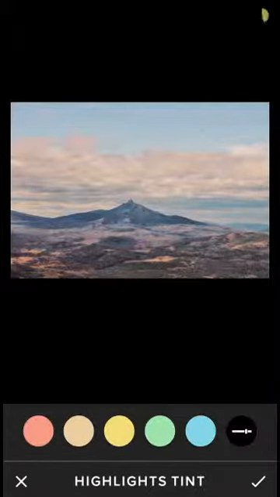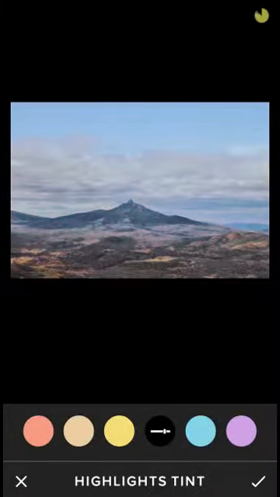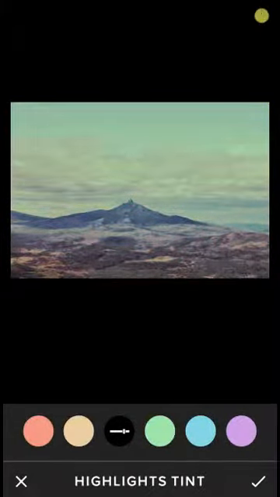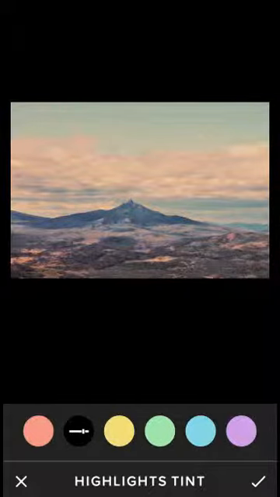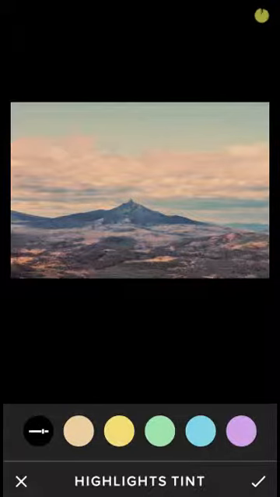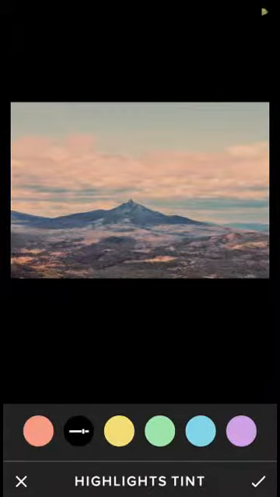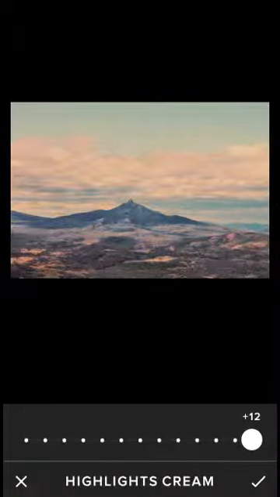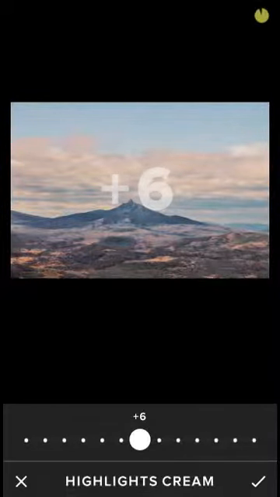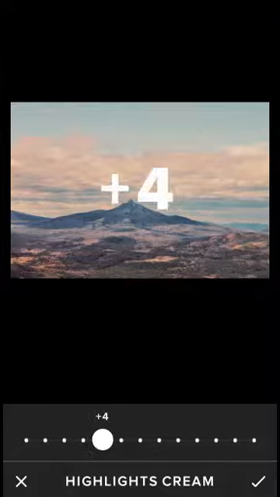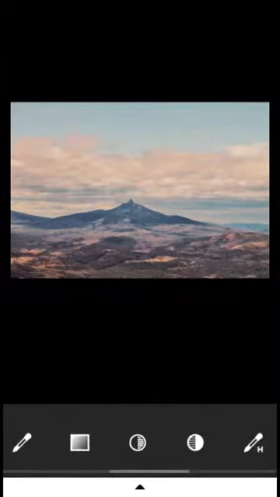And then let's see about colorizing those clouds. Pink, blue, green, yellow. I kind of like the yellow beige. Even better, orange. Let's go ahead and look at the beige. It feels like I end up using beige a lot, or this highlights cream. That is a little too much. Let's go ahead and click on a 4 there.